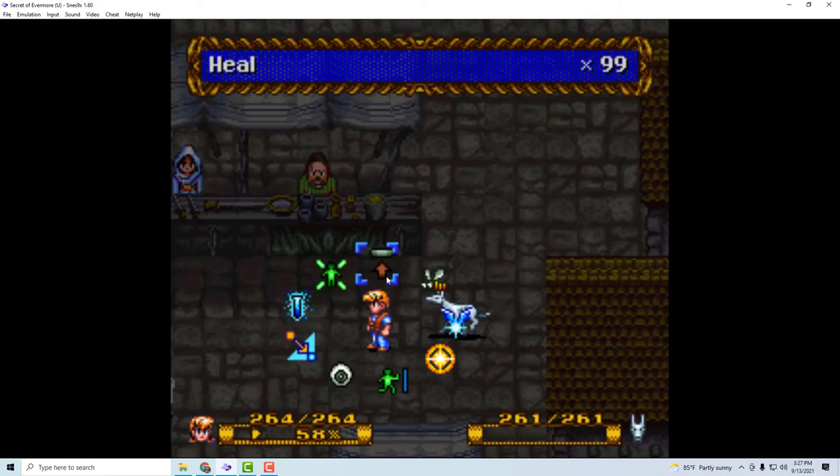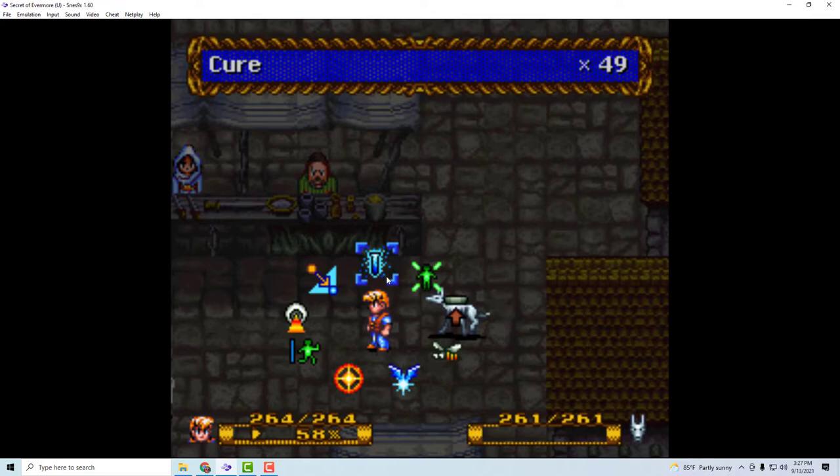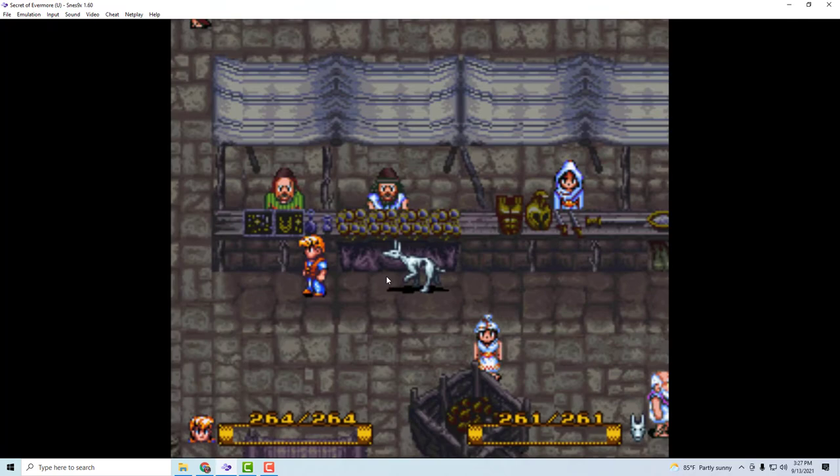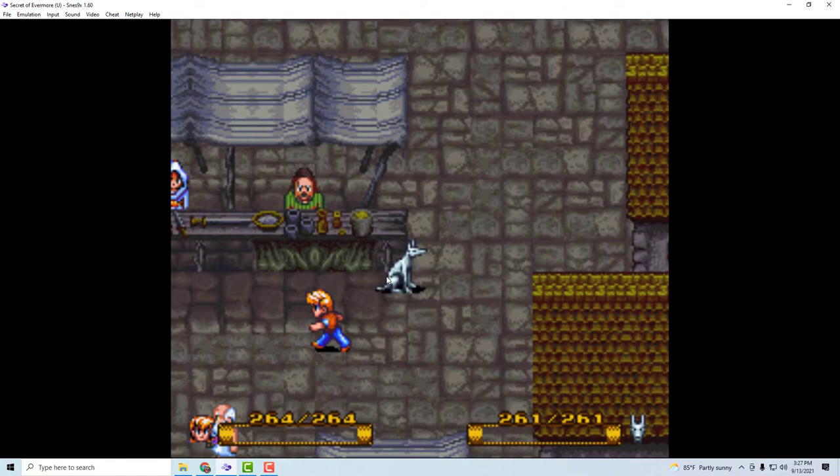Now, last time we finally got through the Great Pyramid, and we defeated the bosses, Rimzala, the two minor rogues, and we also defeated Aegis. Now you're probably wondering, why am I back in the Nobilia Market? Well, there's a few things that we need to do.